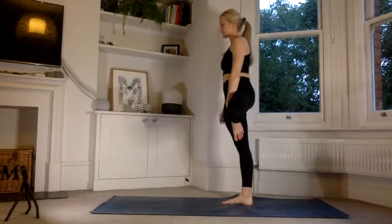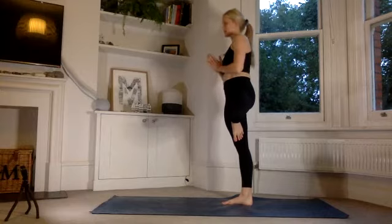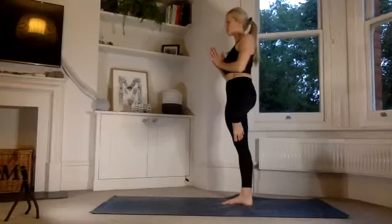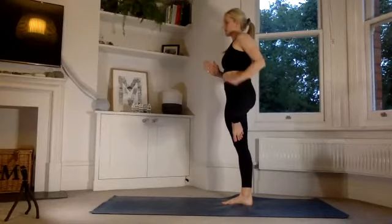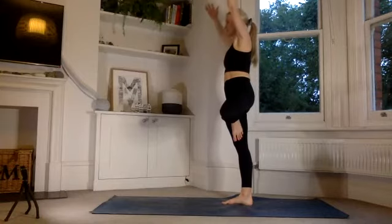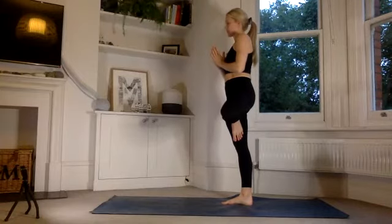Okay, find that nice connection with the inner thigh. What helps is if the heel is closer to your groin. The more angular your thigh will be. Hands to heart center or reach them up. Good, breathe here for five.